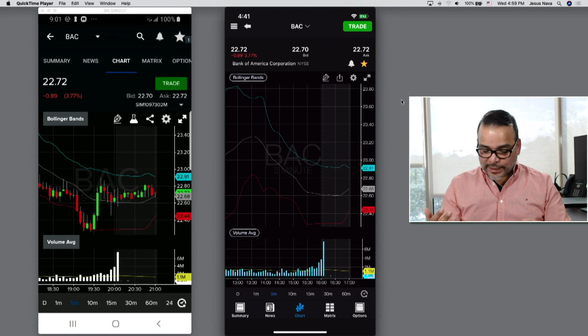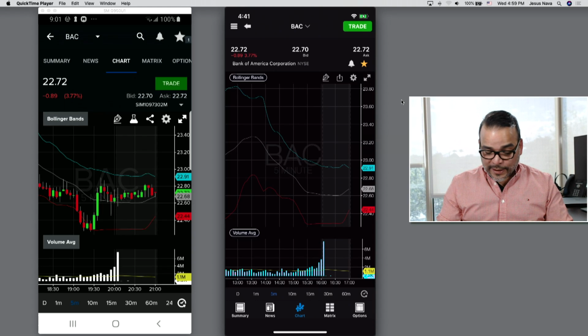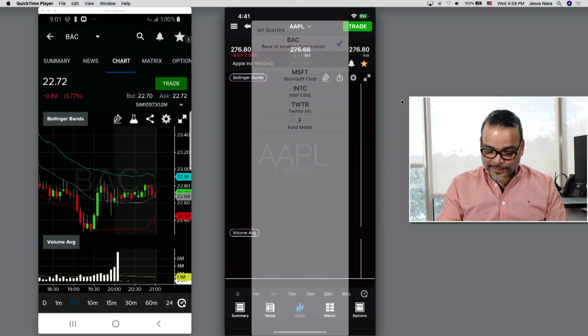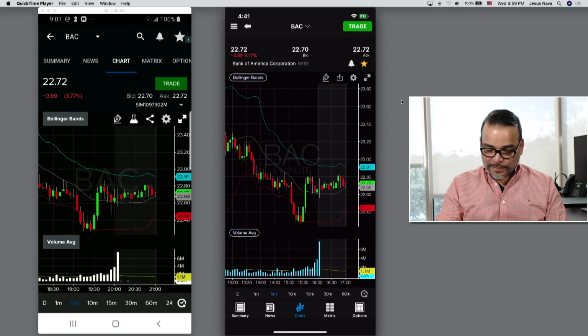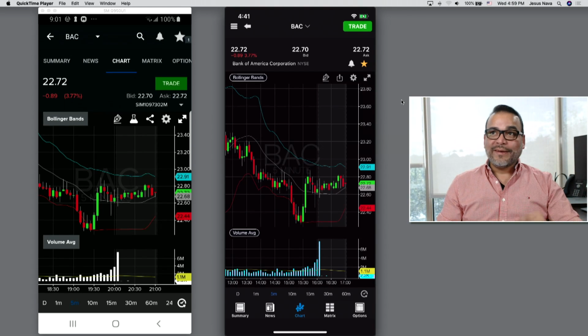Take a look at the studies. The studies don't change, which is really nice because you can see that the data loads and the studies stay the same. My iOS is not loading my Bank of America data, which is fine. Let me just go back to a different symbol and then I'll come back to it. I'm going to go to Apple and then go back to Bank of America. There we go. So sometimes, I'm using the same internet on all these devices, and that may be giving me a little bit of traffic on my bandwidth.